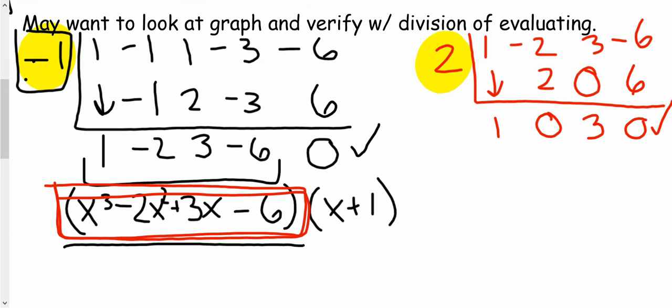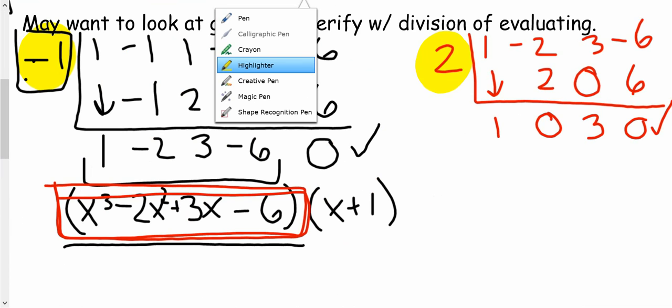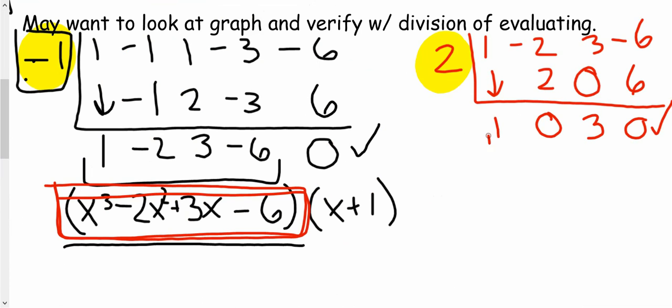So what I'm left with now is this. This is my new quotient that I'm left with, my new polynomial. And to translate this, it becomes x squared plus 3. Now when you go to solve x squared plus 3, if you set that equal to 0, you start by subtracting 3 from both sides, and you get x squared is equal to a negative 3, which will give you a complex solution.